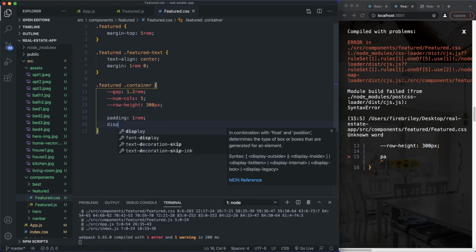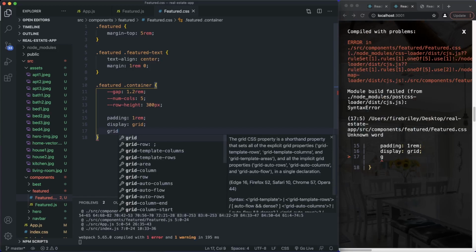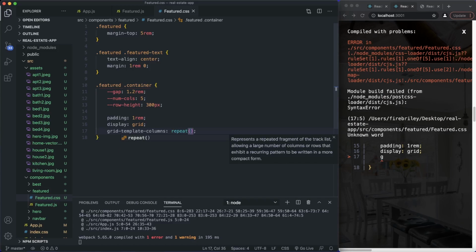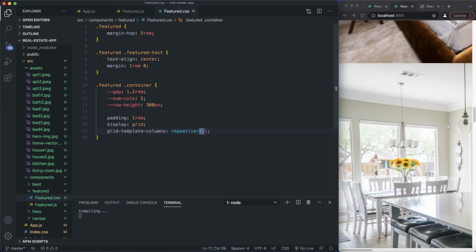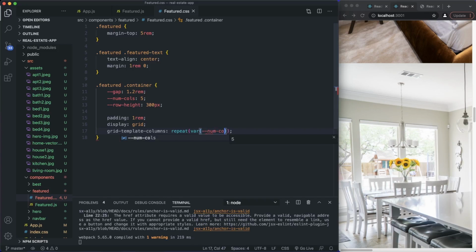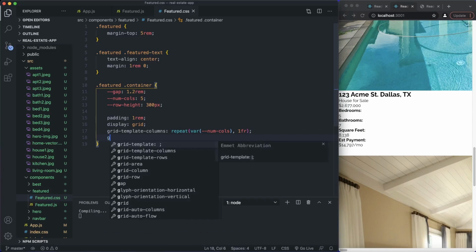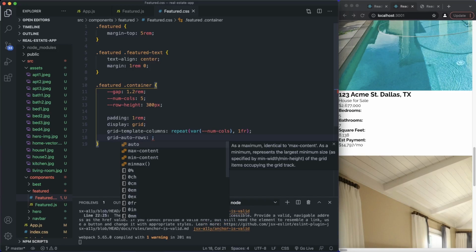And let's display this as grid, like we said, and we're going to be using grid template columns, and we're going to repeat. And then here we're going to be using our variables. We're going to be variable, open parentheses, dash dash num dash columns, then 1fr, perfect. And then we're going to say grid auto rows, and this is also our variable.